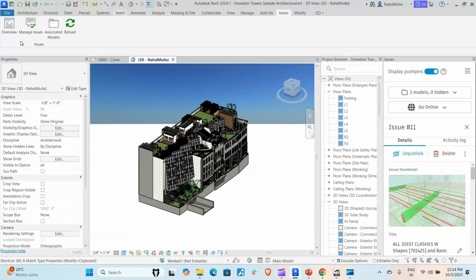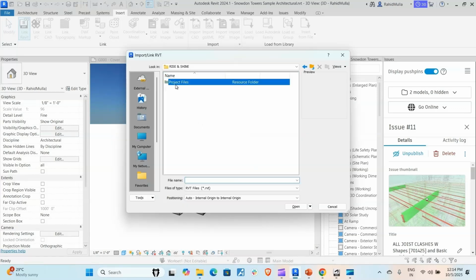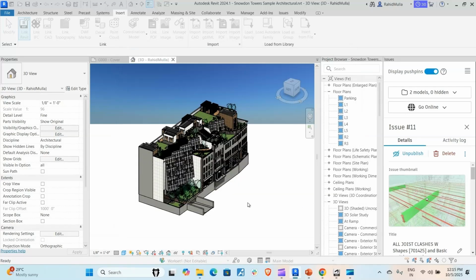So for linking the structural model, you can go to Revit, and then you can go to your desktop connector. Here in desktop connector, you have to find the path where exactly your project is located. I will say that as I have consumed the package, it will be here in the consumed folder in structure, and you know what is the consumed folder as well as what is the shared folder. I have seen the changes and I have acknowledged the changes and I am okay with it. That's the reason I am linking my project through the consumed folder.